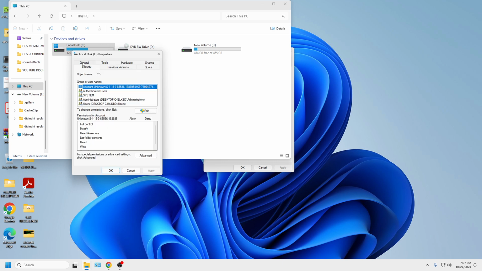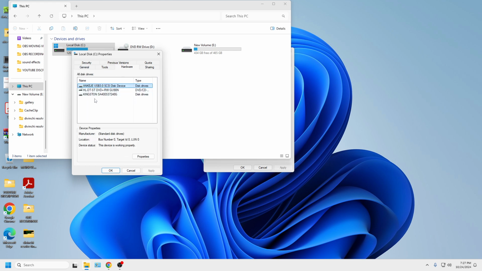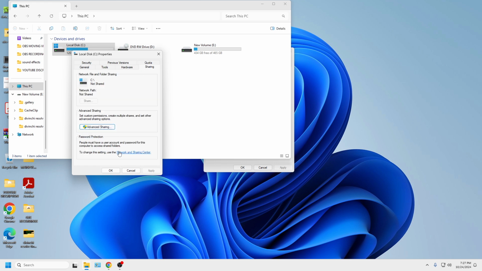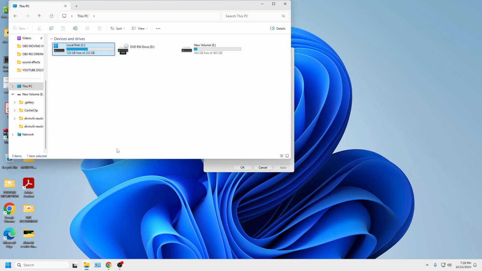And on here, it also will tell you general information about your drive and all the different file systems that are on it. And if you go to hardware, it'll tell you what brand drive it is, that kind of thing. Mine is a Kingston SSD, and that's pretty much it as far as that goes.